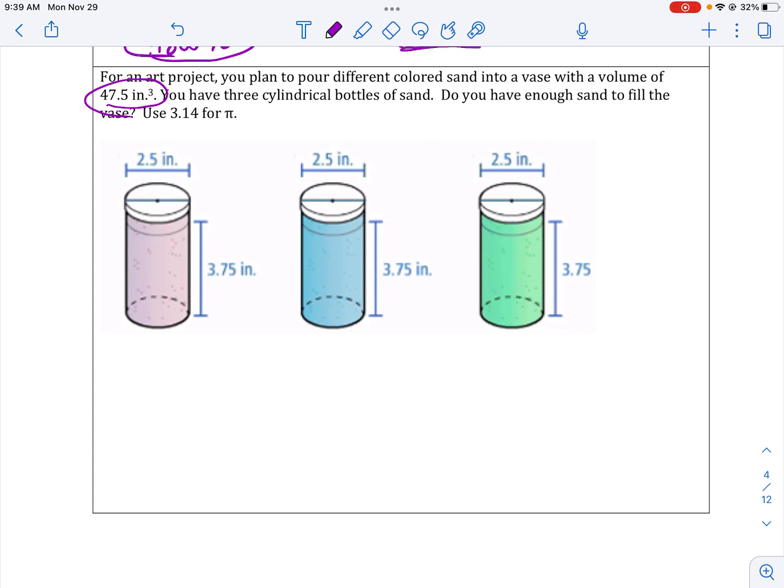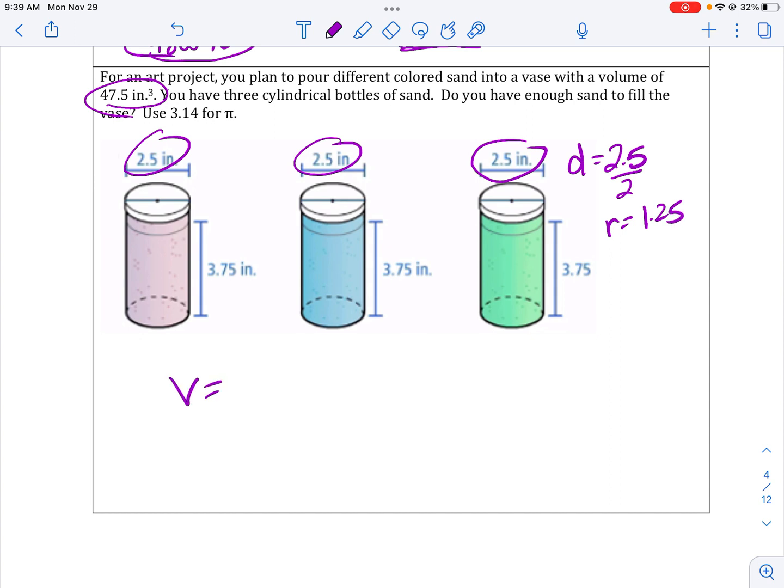First thing I notice is that I'm given diameter. So I have to take 2.5, my diameter, divide it by 2 to find the radius. So my radius is 1.25. So when I'm finding the volume, it is radius squared times the height, and then I'm going to solve this in terms of pi to start. So always solve in terms of pi. I know it says use 3.14 for pi, but I'll show you how we are going to do that at the end. So I begin to solve this, squaring 1.25.